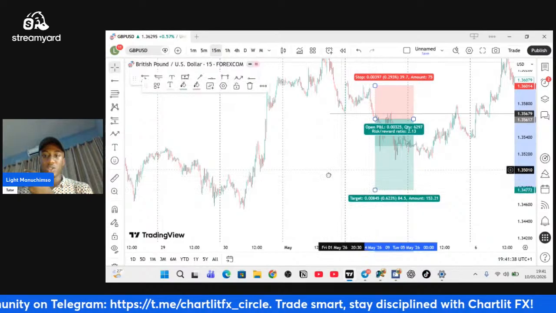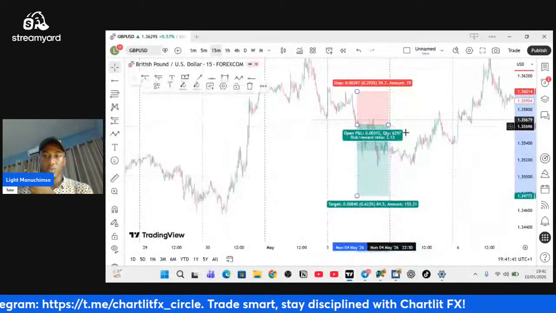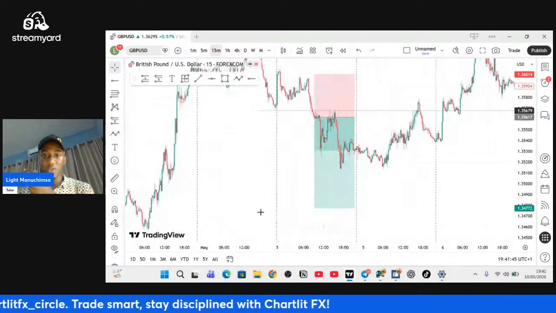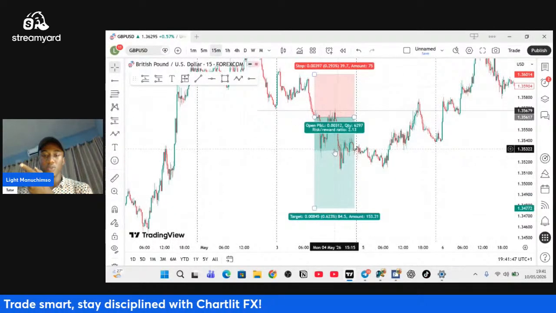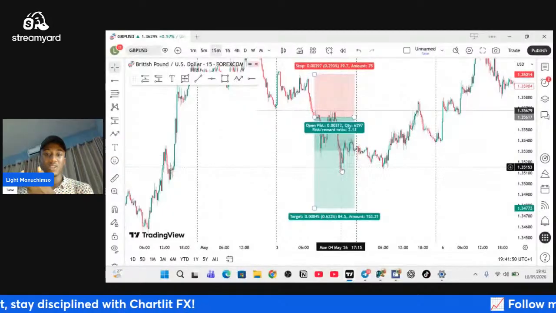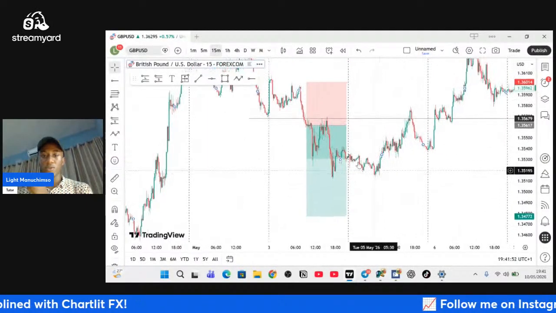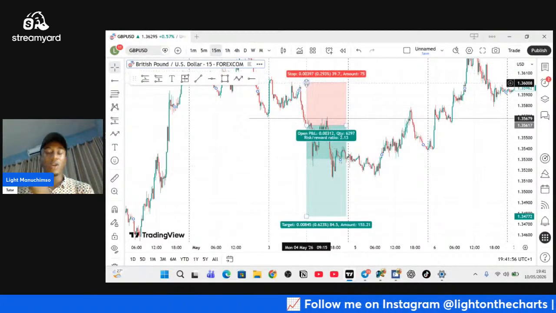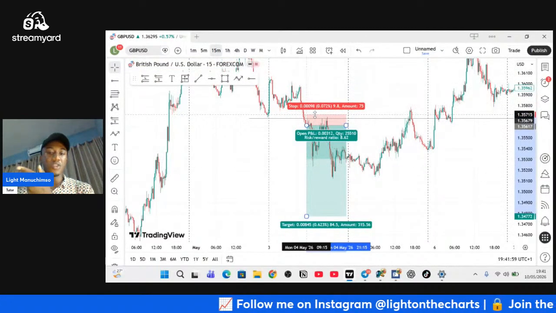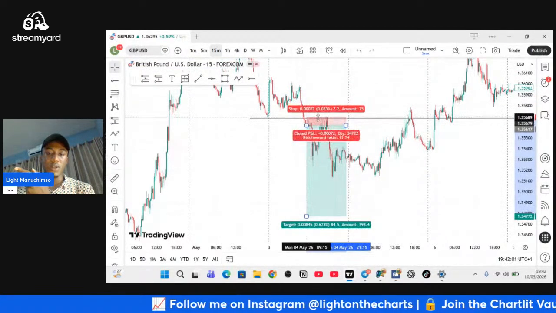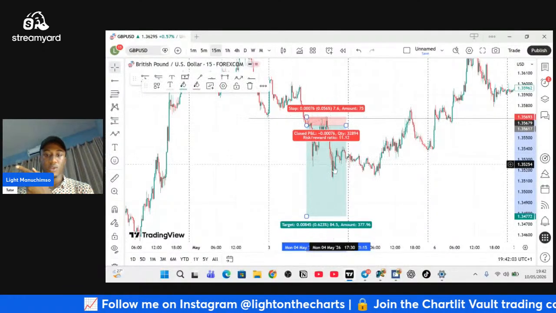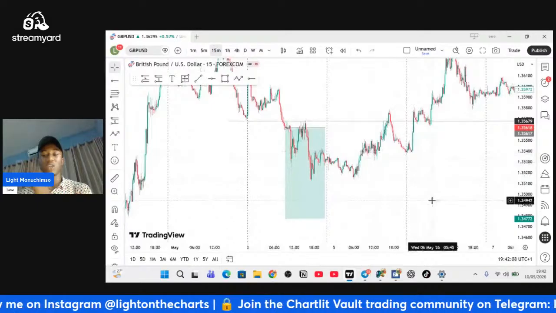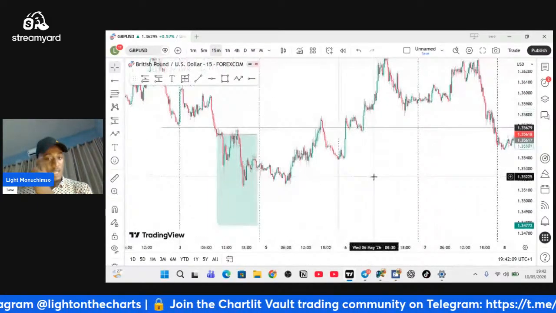So that is just it. The price eventually never smashed the take profit before reversing, but I would have made a decent amount of money right here. So the moment price dropped, pulled back and dropped again, finally, I would have tightened my stop loss to the recent high. This is called trade management. Price drops, eventually I'll move to break even so that I won't be risking anything on that trade. So that is how it looks.